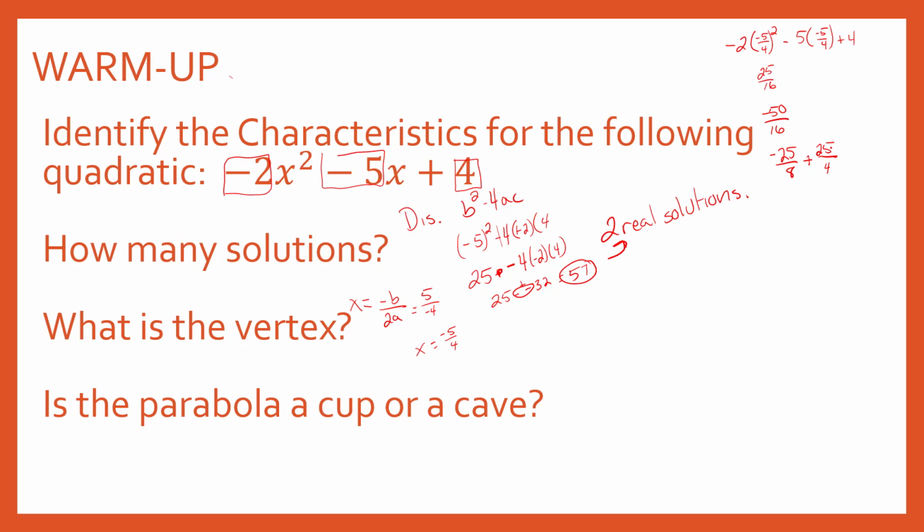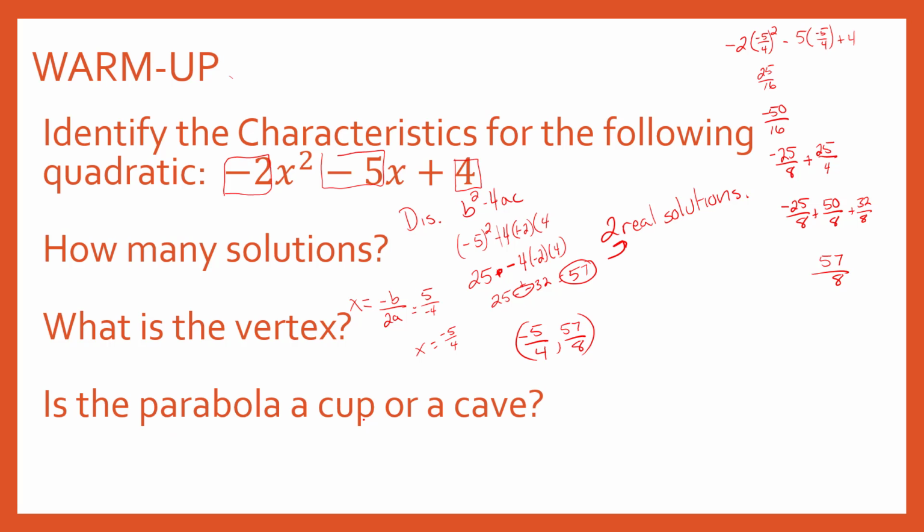4, which we wanted a common denominator, so let's do that again. Negative 25 over 8 plus 50 over 8. And again, we want a common denominator, so plus 32 over 8, which is equivalent to 4. Now, at this point, we have negative 25 plus 50 plus 32, which gives us 57 over 8 for our y value. So our ordered pair for our vertex is negative 5 fourths, 57 eighths. Certainly not going to be a pretty thing to try to graph, but fortunately we weren't told that we had to graph it.